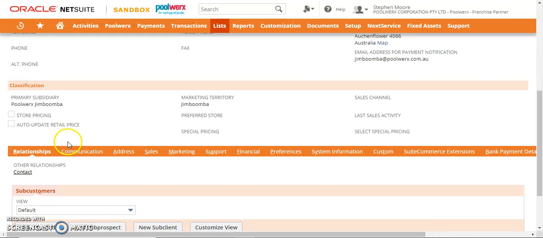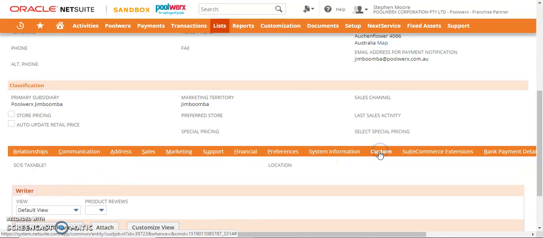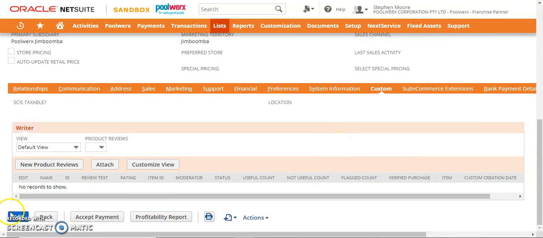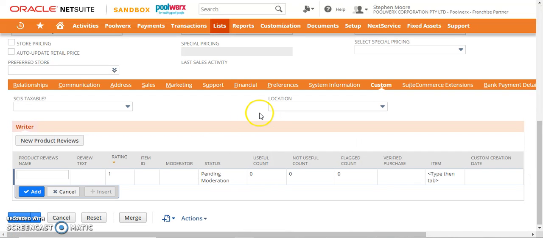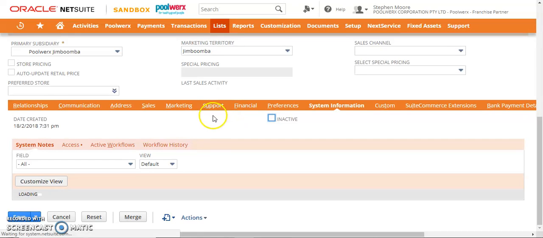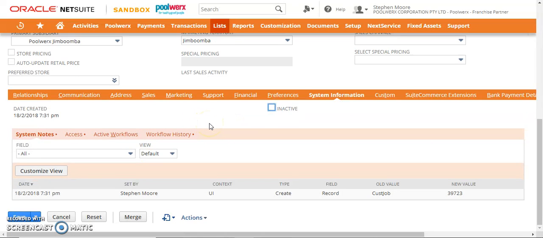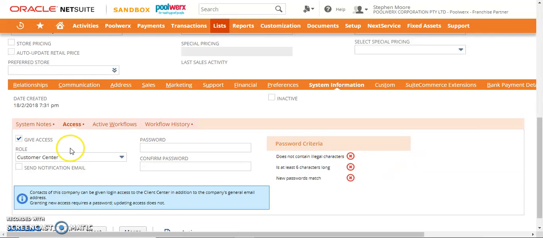So just before, as I said, we have the customer or the client account that they can log into themselves. If we go back in here, I'll go into Edit. I'll come back down to the System Information tab. Okay, I'll come across to the Access.